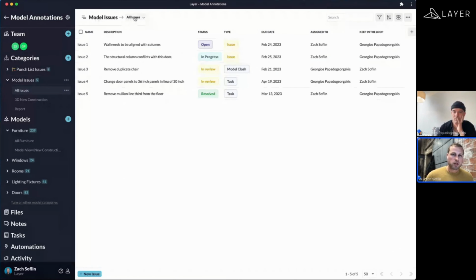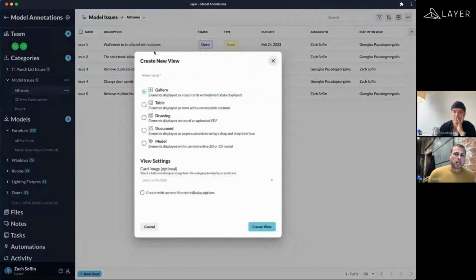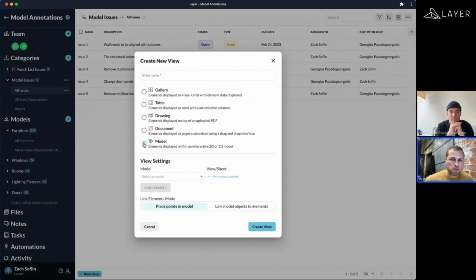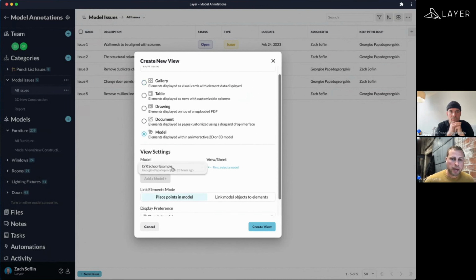So if I go to this drop down here, I can create a new view. And you can see that within this dialog, what has changed is that we've now given users the ability to use a model view in a non-Revit category. So I can choose this model view. I can choose which model I want to use for this view.